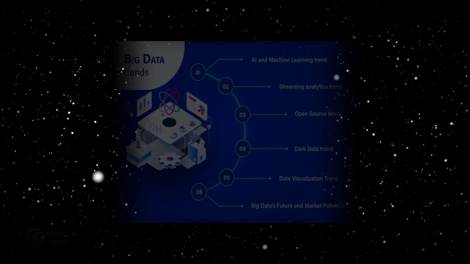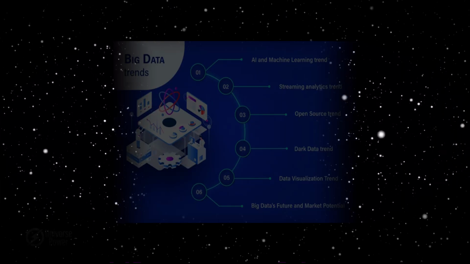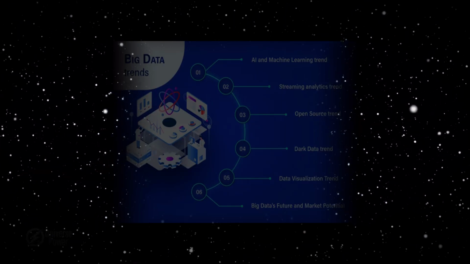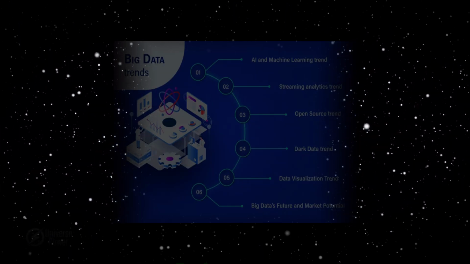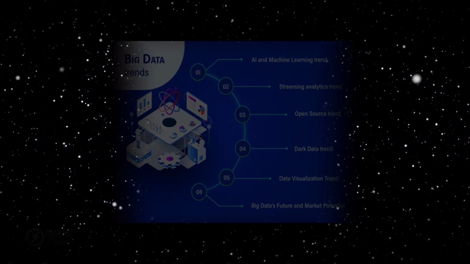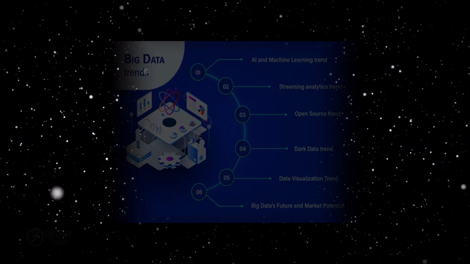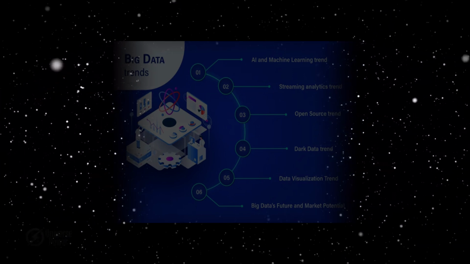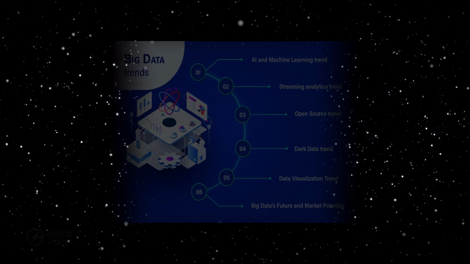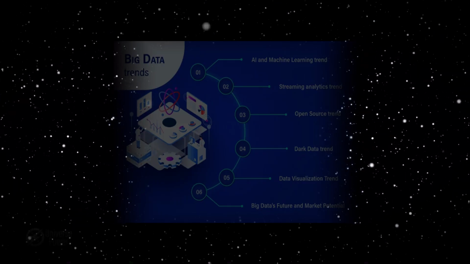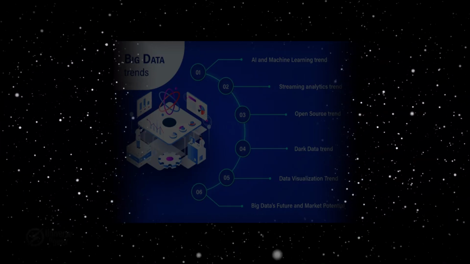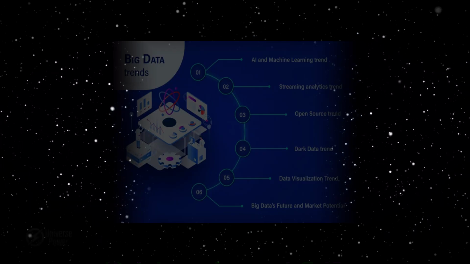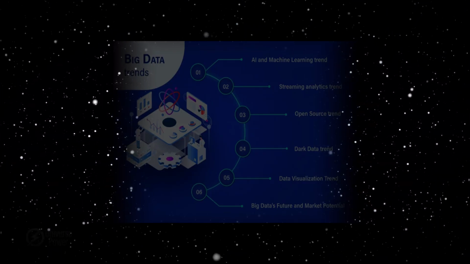Level 60. Big data as a concept. By the late 2000s, the explosion of digital activity created massive amounts of data. Every click, search, purchase, and social media post generated information. Traditional databases couldn't keep up. The term big data emerged to describe datasets too large and complex for conventional tools.